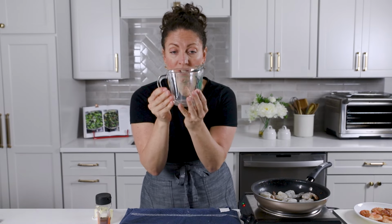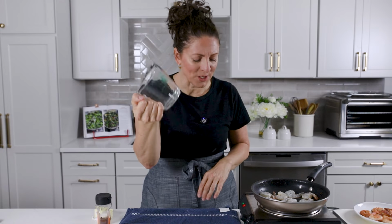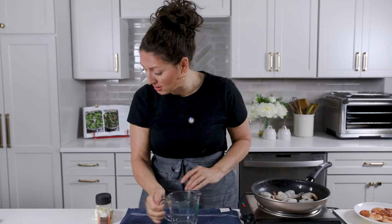This is one of my favorite kitchen tools. It's a glass measuring cup. You can do so much with this. Sauce, mixing, dressing, melting, pouring, all of it.